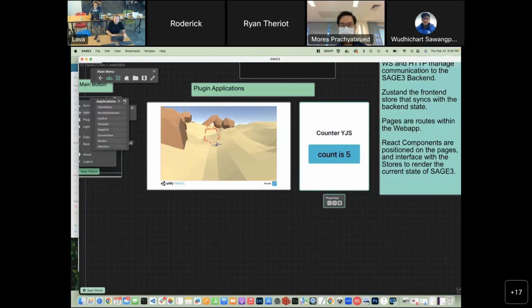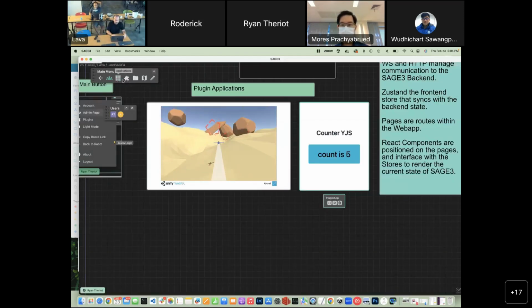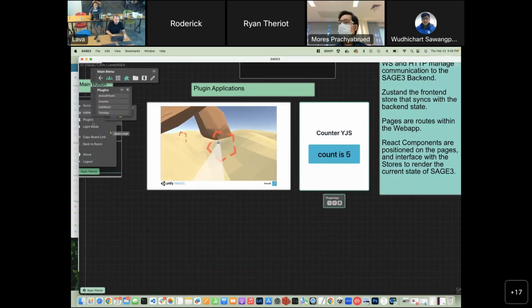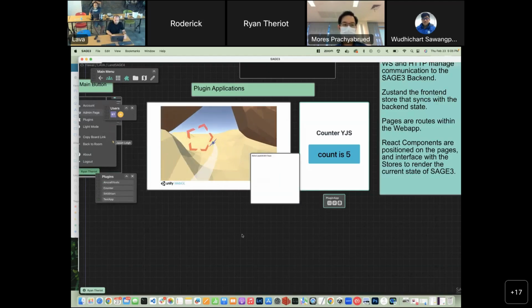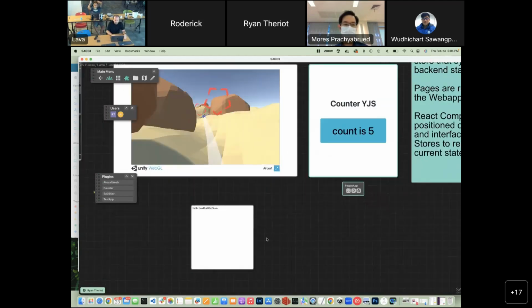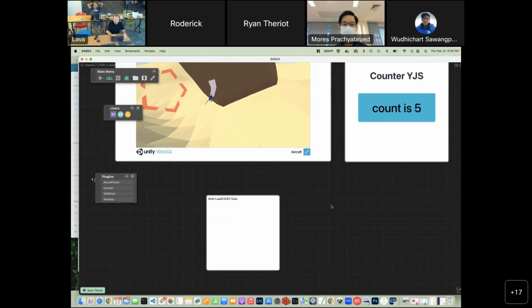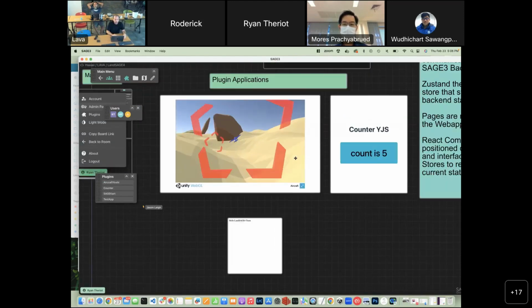And now if I open the plugins panel, that's right next to the applications panel, you'll see test app is now listed here. If I open it, it's just that simple: hello LandSAGE 4 paragraph tag HTML file. Both these apps above it were done exactly the same way.